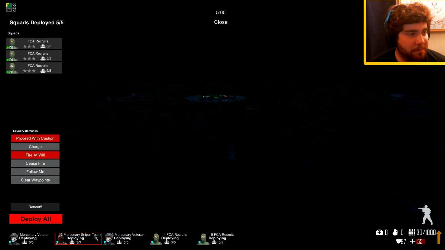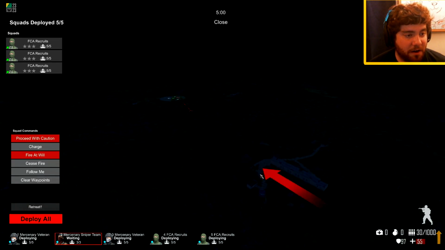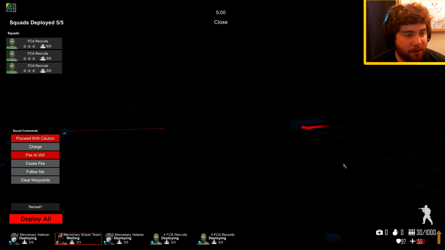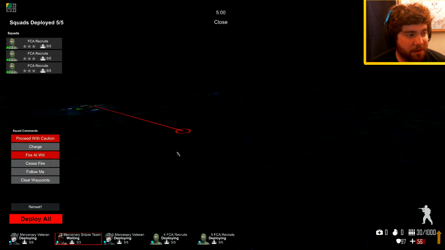So you select your sniper. You can also just click on their picture, and then you double click on where you want them to go. So I want them up here at the top of this hill. These red arrows are the enemy and where they're going to be moving from, obviously. So that seems pretty self-explanatory. I'm sure you guys knew that.